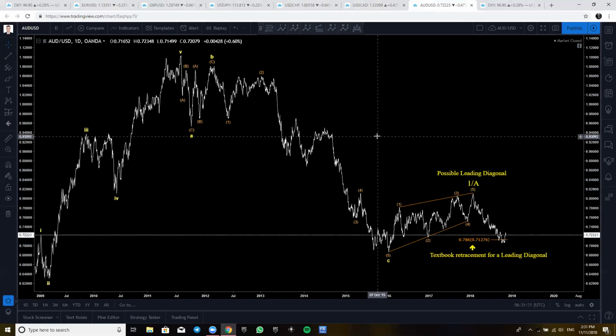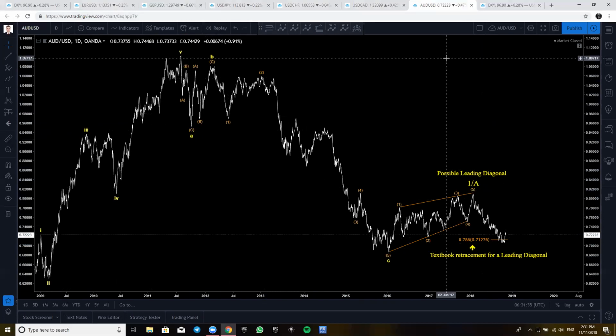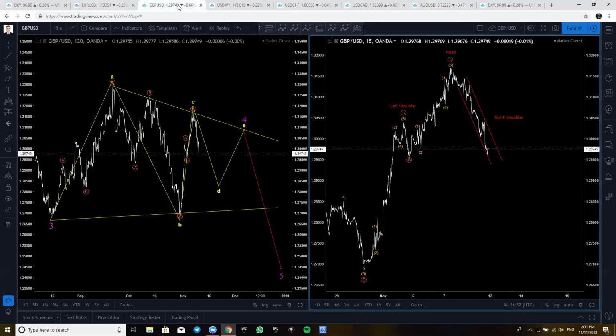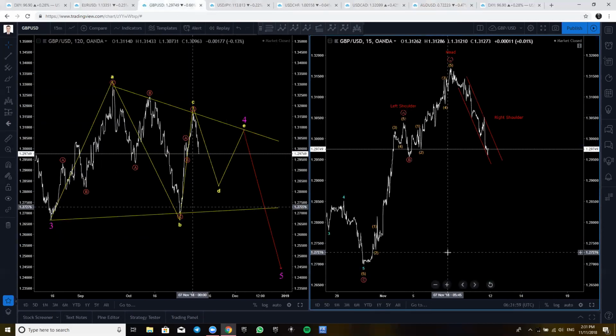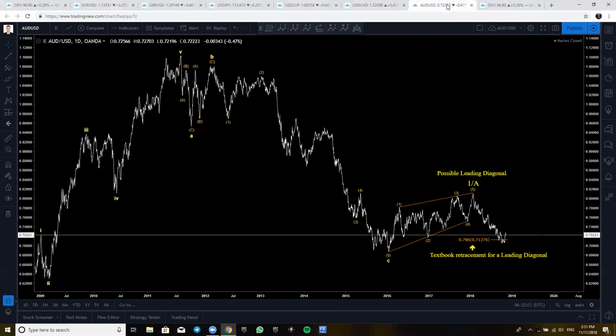I won't get into detail too much on how to trade this one because I don't believe it's a great chart to trade. There's so many opportunities and better setups here that I've given you guys. I would stay away from AUDUSD. I just analyze it just for correlation.